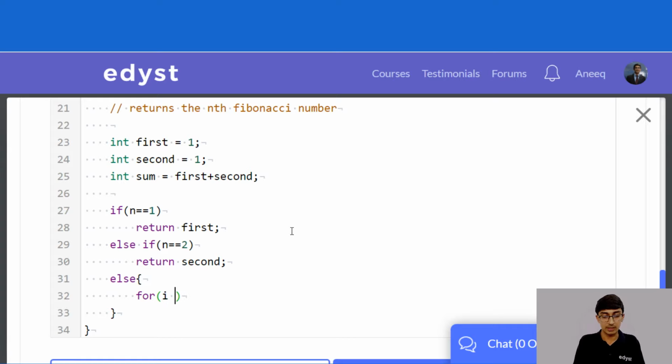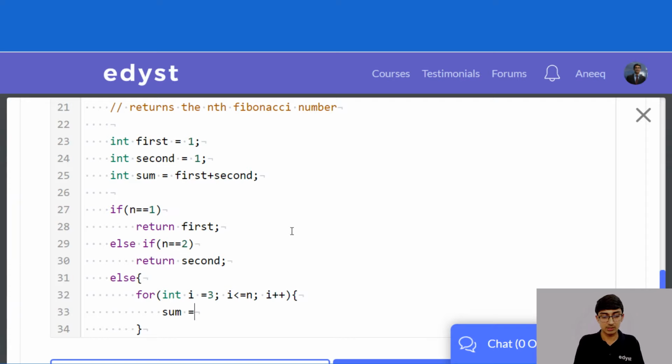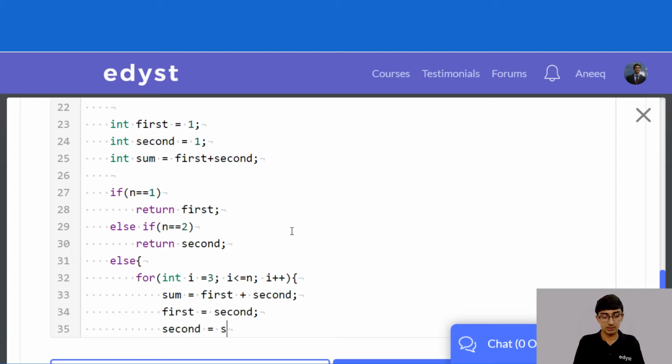So for i equals to, now we're starting from the third number, so int i equals 3, i less than or equal to the given n, i plus plus, sum is equal to first plus second, first is equal to second, second is equal to sum.